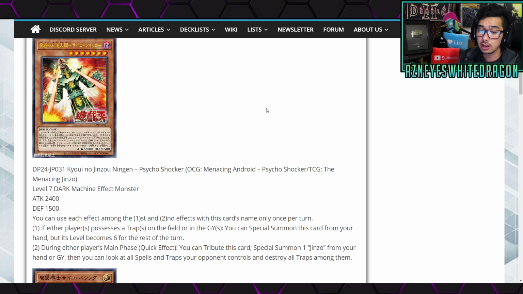The second effect is during either player's main phase. As a quick effect, you can tribute this card to special summon one Jinzo from your hand or graveyard. Then you can look at all spells and traps your opponent controls and destroy all traps among them.